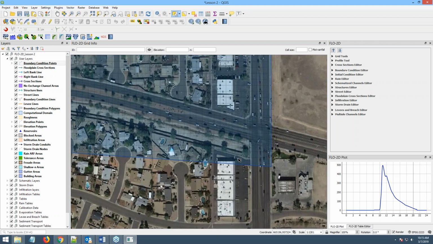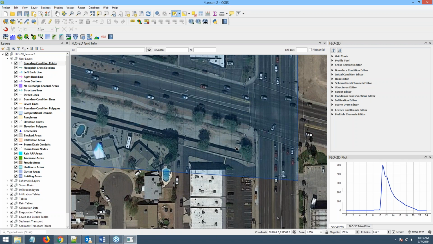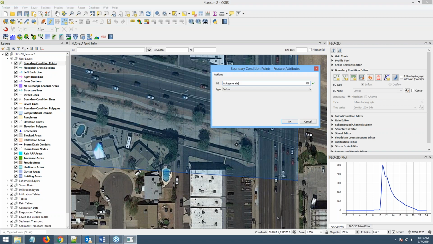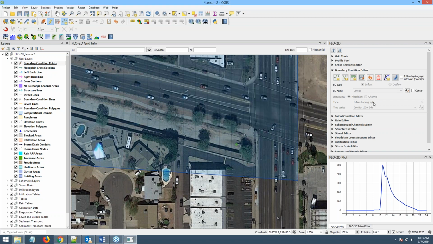The limitations are that you try to set them up in a location that would be like a point of concentration. In this one, I'm going to set it up right here because I don't have the channel in right now, but I can still put the inflow hydrograph in. So I'm going to set another one up here. Again, click the edit button or add a point. I'll just click it right here and click OK, and then I'll save it.